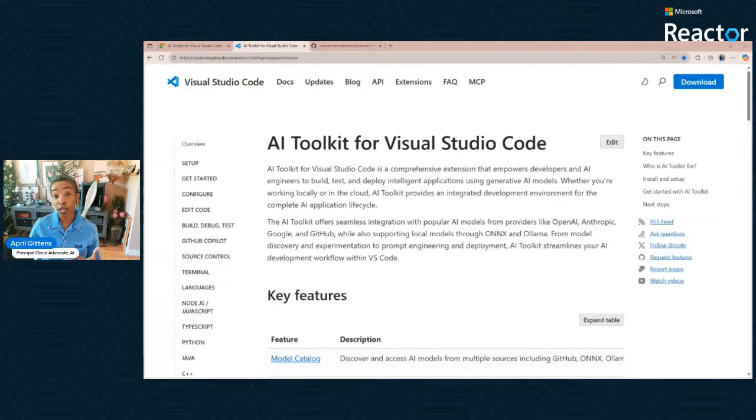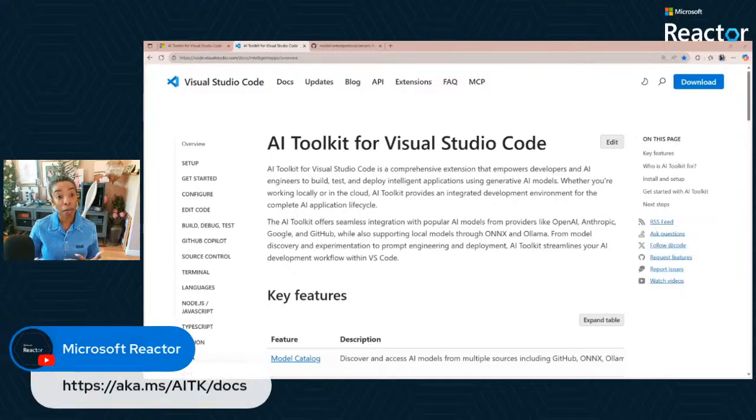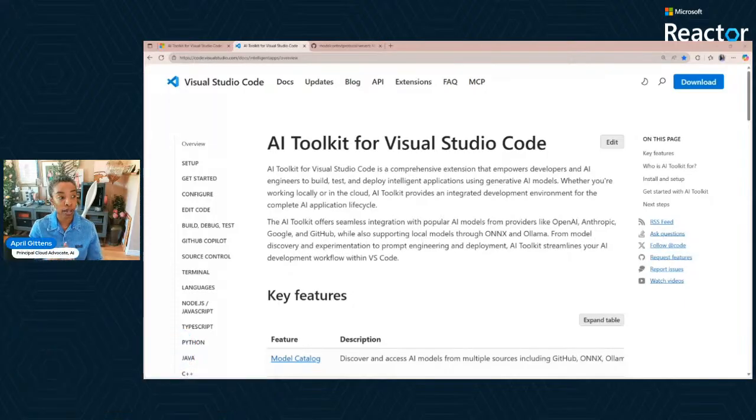So while we won't actually be going through all the features that are in here today, I will be going over some. And so after the stream, if you decide that you want to go try some things, which I really hope you do, documentation is going to be really super helpful. We do our best to make sure that we keep this updated as well. So I just want to make sure that you have that.